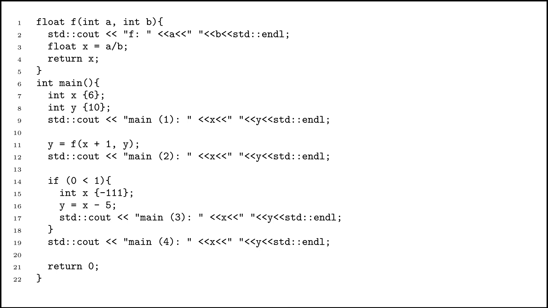It's time to learn how to trace C++. To start with, because it might have been a while since the last time you had to trace code, we'll do this example that is pretty much a C-tracing example with a bit of C++ flavor thrown in — some C++ output statements and some C++ initialization statements. But really, this is the kind of example you might have seen in 111.